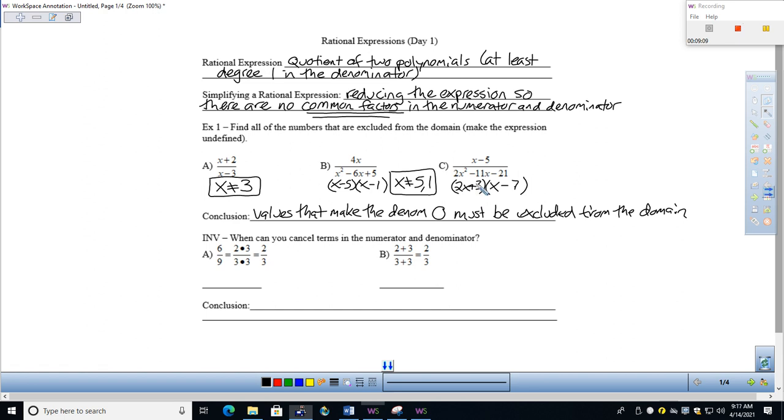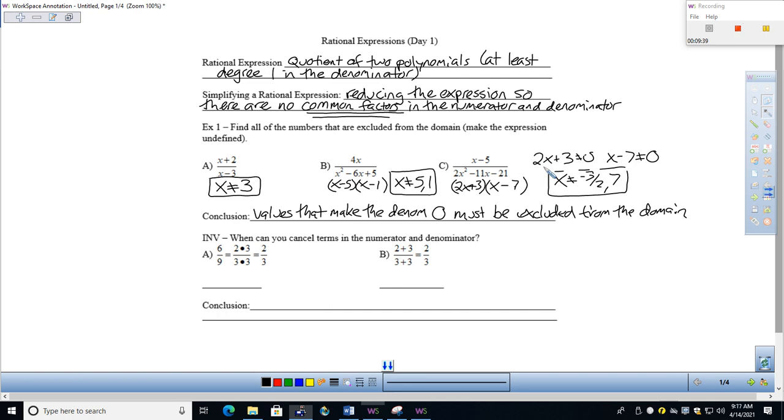And then what I would do, you could do this however you want, but you're basically saying, well, 2x plus 3, that can't equal 0. X minus 7, that can't equal 0, those two factors, because if they're 0, they're going to make the expression undefined. So as a result, you'd say x can't equal -3/2, or x can't equal +7. So be aware of the domain dealing with these rational expressions as we go through the process.